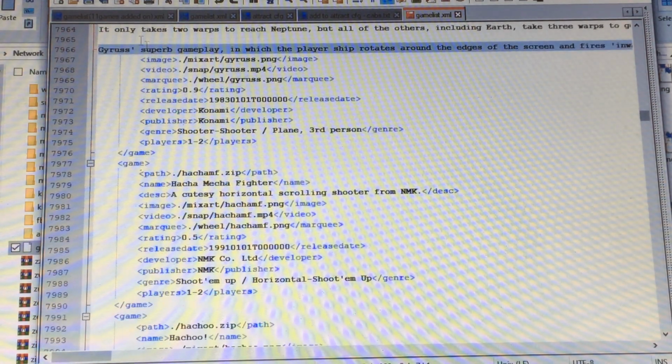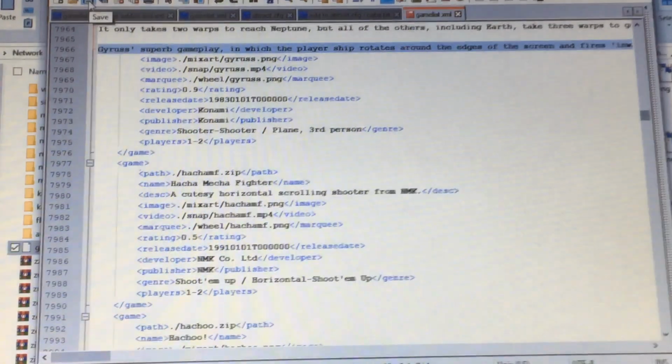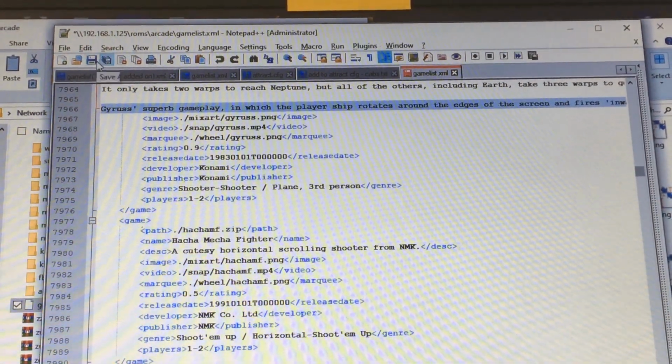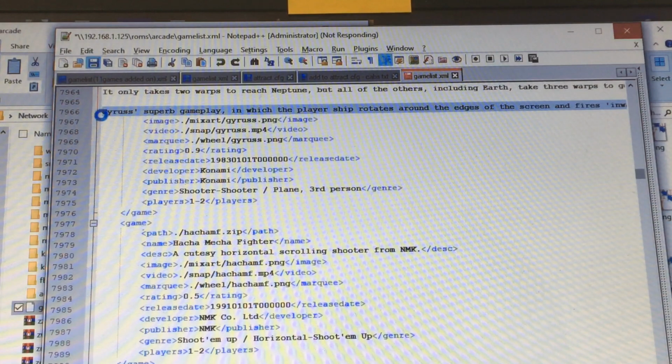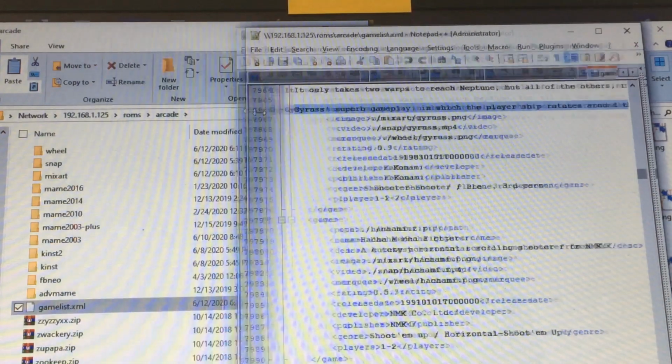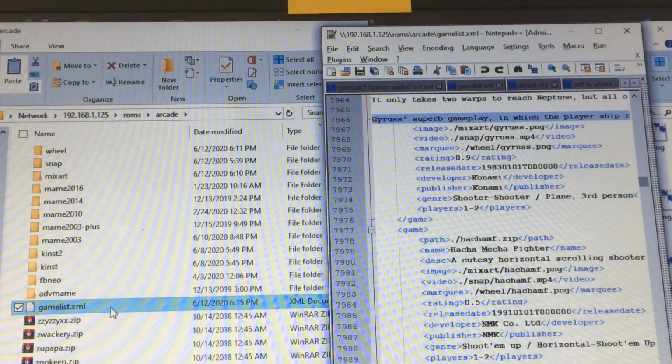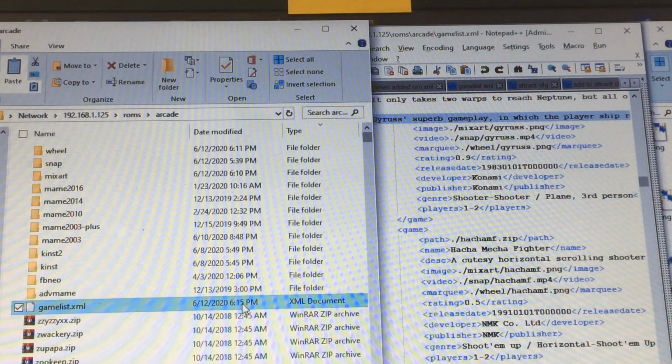All right, so we're good. We're going to save it. Make sure you click the top button right here on the save. Either that or you can click file, save, but I'm just going to click on that save button. And it's going to turn from blue to gray. That means it's saved. Okay, so it changed to gray color now. Now before I close it, I want to make sure that this game list date is changed. So it's June 12 at 6:15, which is correct, and that has been changed to the latest one I just updated.